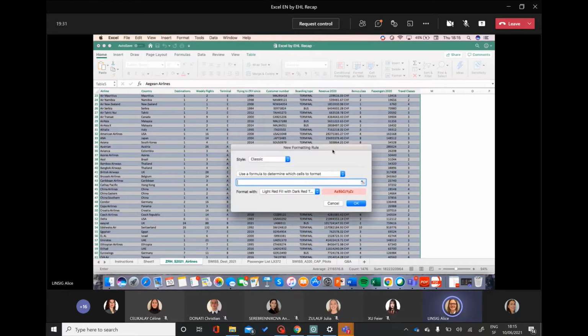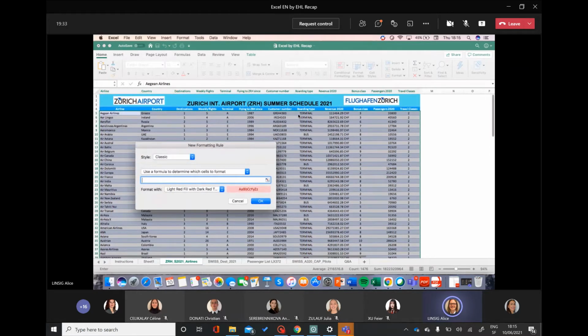Here we need to use the function OR, because they asked us to format the cells with a revenue of more than 1 million or a travel class equal to 1. So we use OR.